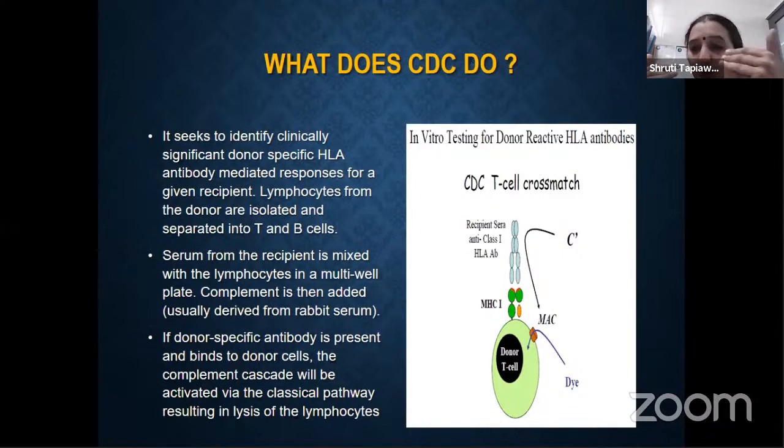If there is an antibody in the serum, identified by the cell having the same antigen, there will be a match and there will be a contact. Once there is a contact and there is an engagement, the complement will add fuel to the fire and the cell will be lysed. And this is exactly what happens in our body. And if the cell is lysed and we put the eosin dye and the cell takes up the dye, we know that the cell died.